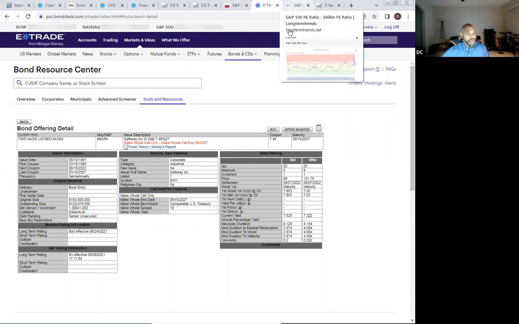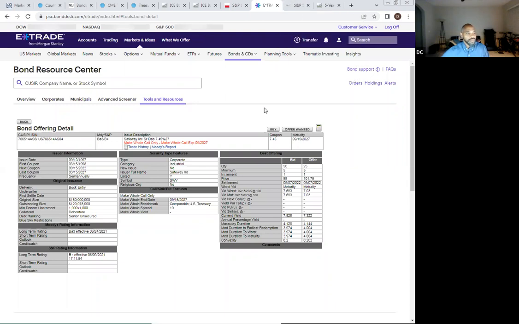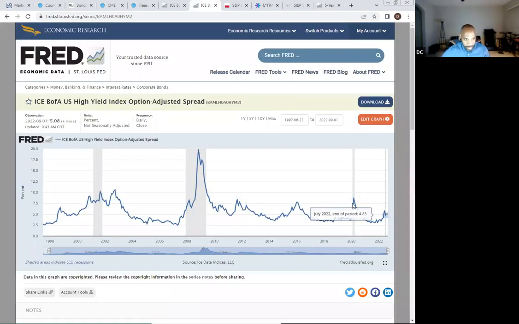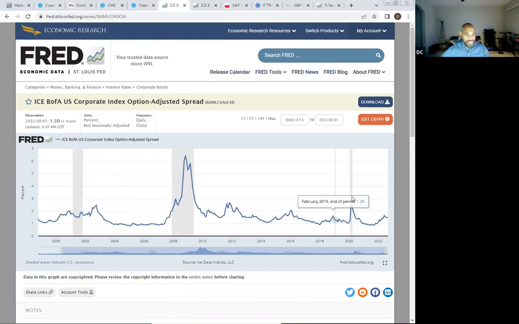But right now, there aren't any attractive opportunities for me yet. They're getting attractive though, and that's why I made the post. If spreads widen, then I might be a bond purchaser for investment grade and high yield. There is a crux though, where I don't want them to get too wide, but spreads haven't blown out yet. And when you see this on high yield, then you know that there's some recessionary stuff going on.